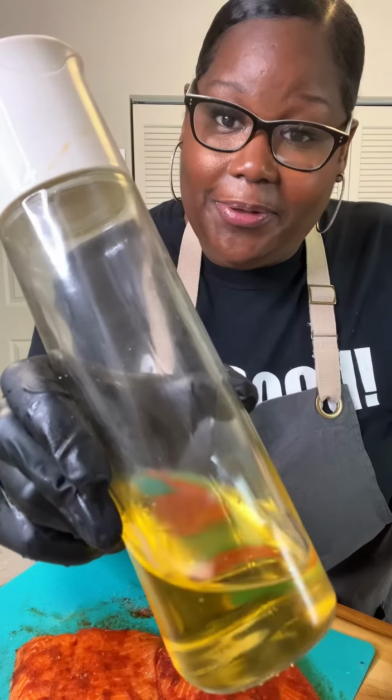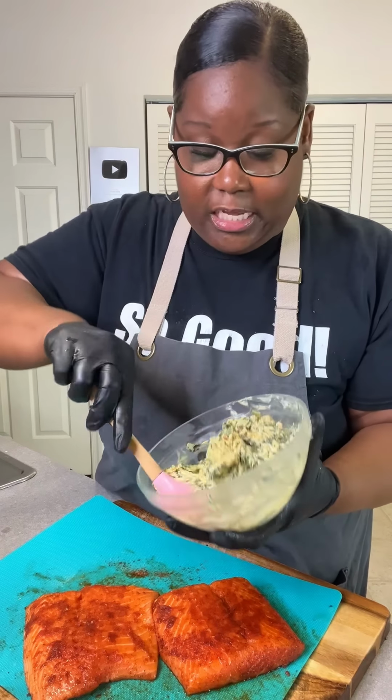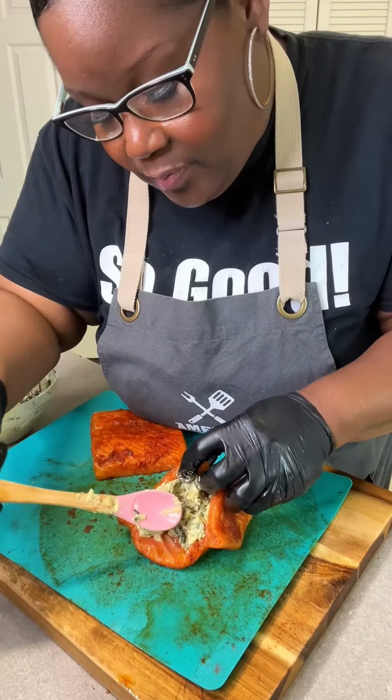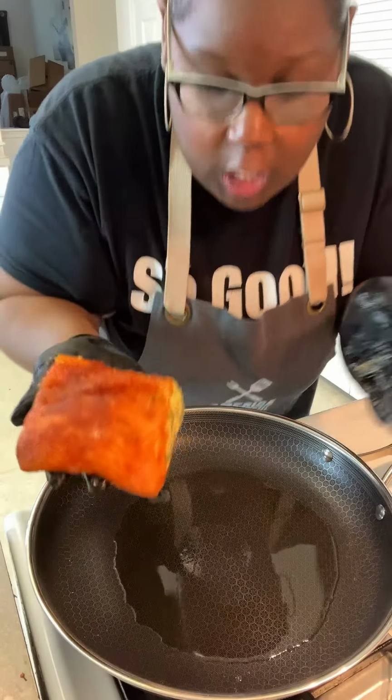But I used some avocado oil, garlic powder, smoked paprika. Can't forget the Old Bay. I'm gonna stuff it to the max. I'm gonna cook the top till it gets a nice color.